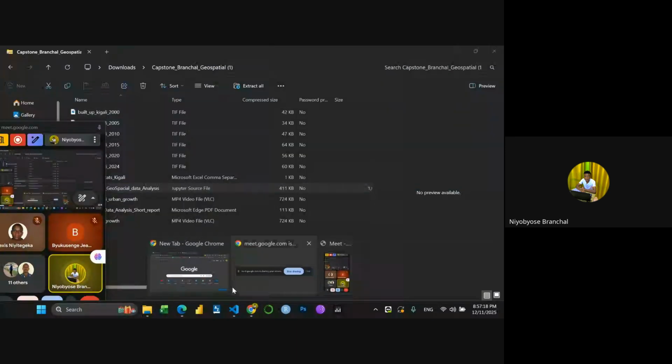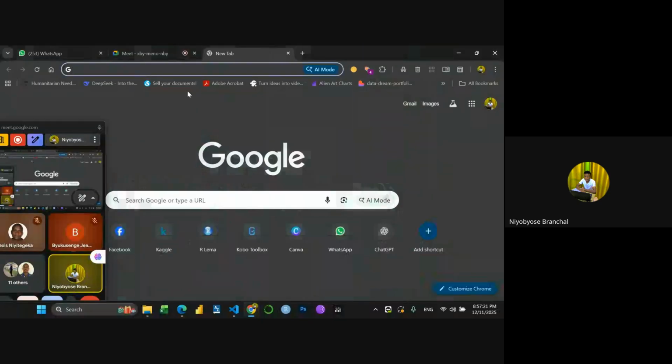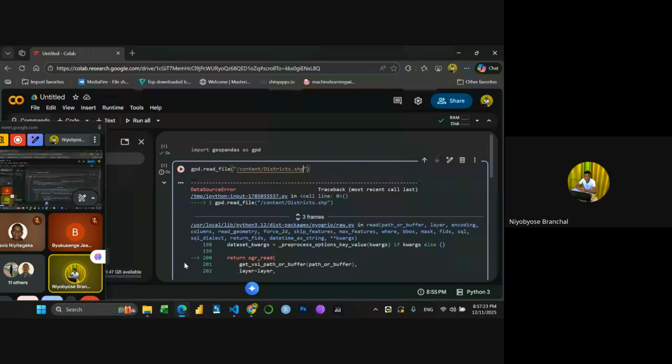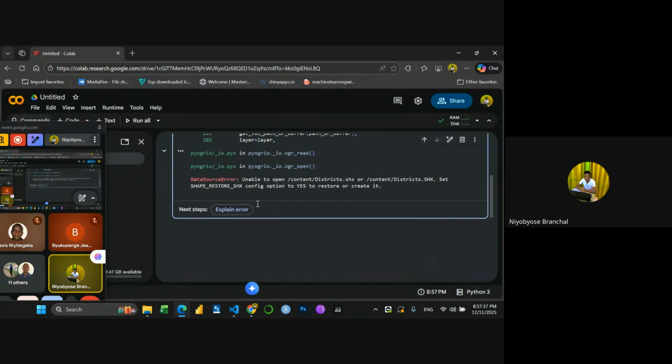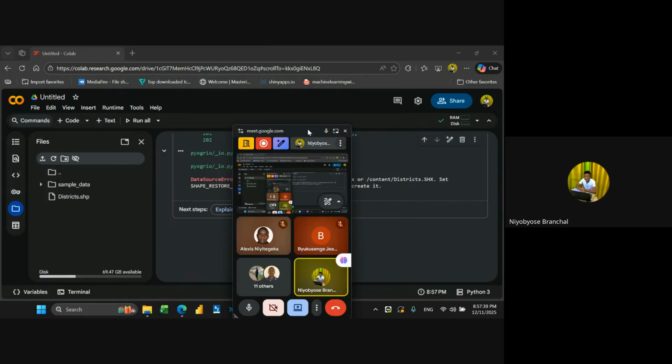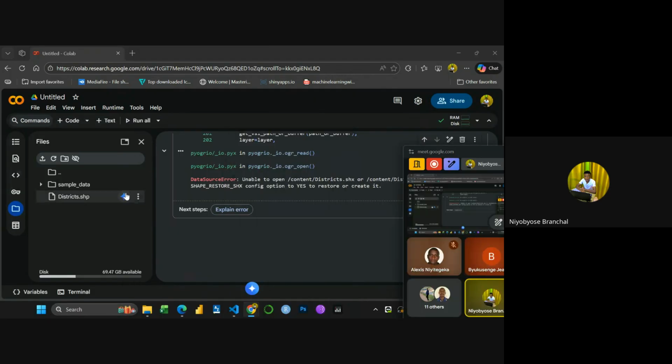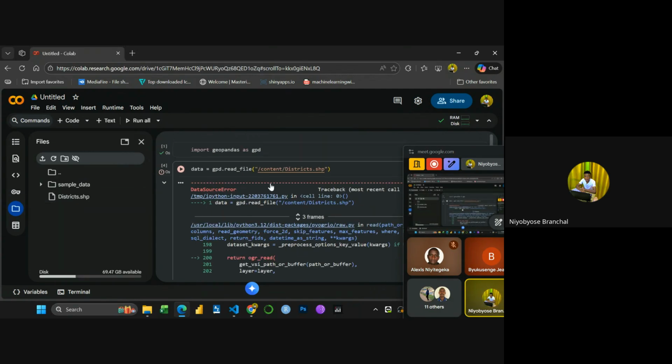Maybe my PC, or I don't know what's wrong between my PC and the file. Copy path and paste it here.